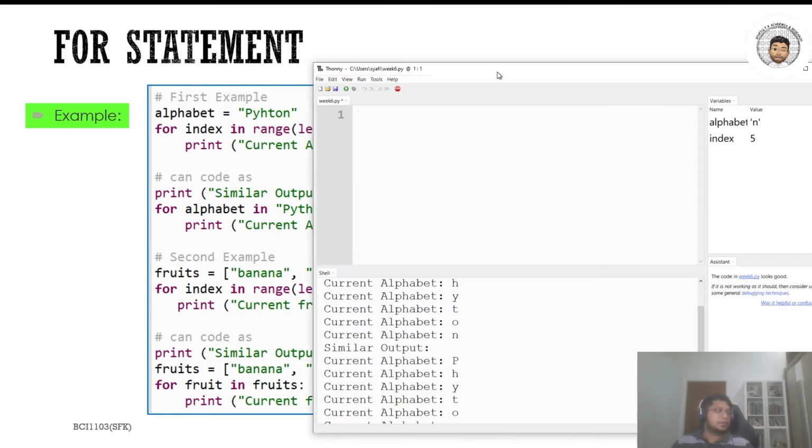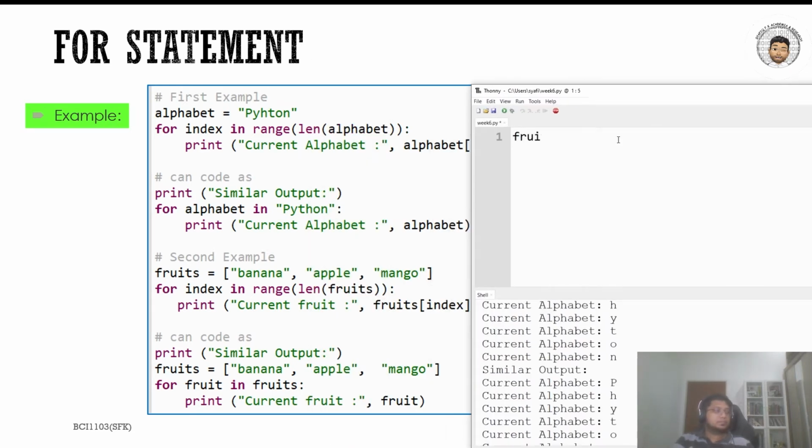For example here I show you. Fruits is equal to banana, apple, mango. Range length fruits, range.